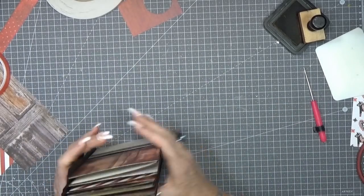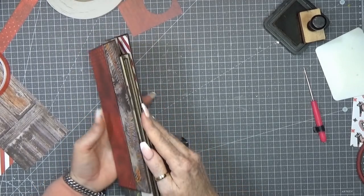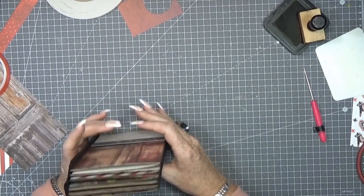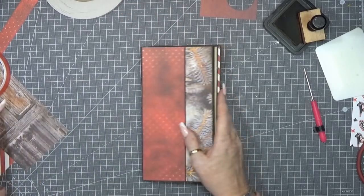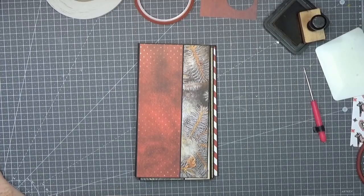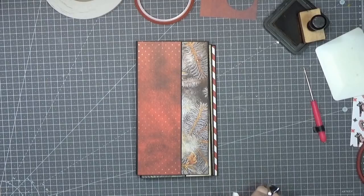Alright, so yay, 6 pages, and they all are pretty simple pages. Yeah, so cool. So let's see how we can attach these in the album. We still have lots and lots of papers left. Now I have 4 pages left, so that's nice for the inside cover, perhaps a little waterfall or something like that. So perfect. Okay, let's see.